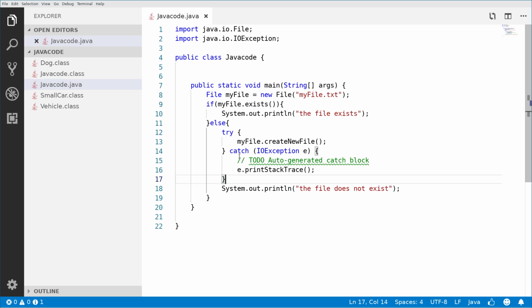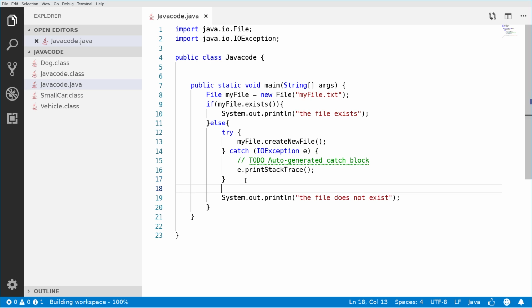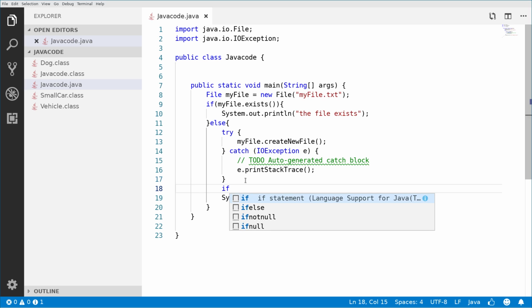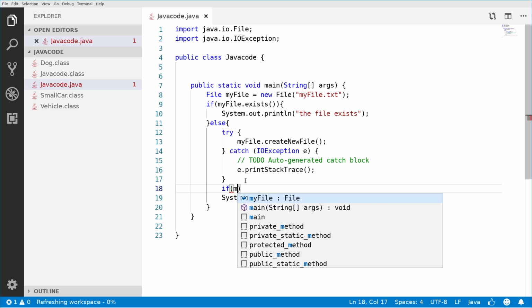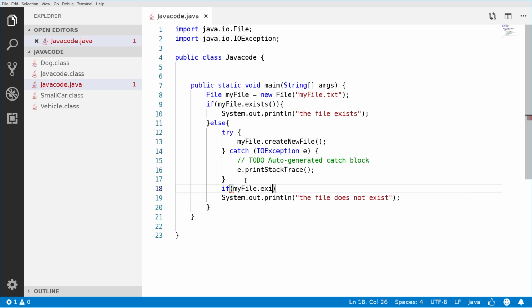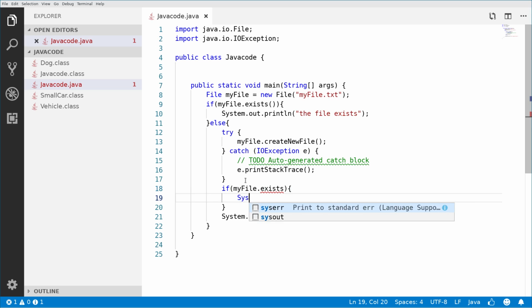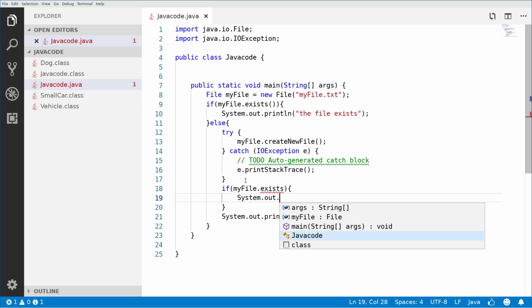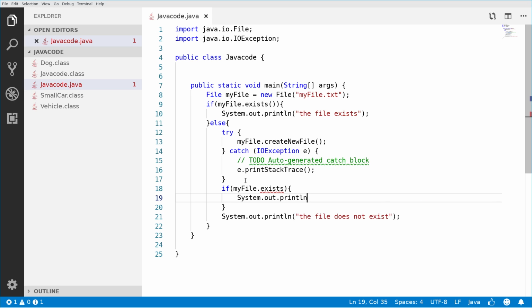So now, after we do this, we will check again if the file exists or not. So after we create a file, we will check again. So I'm going to say if myFile.exists, I will do System.out.println, and what I'll print will be the file was created.